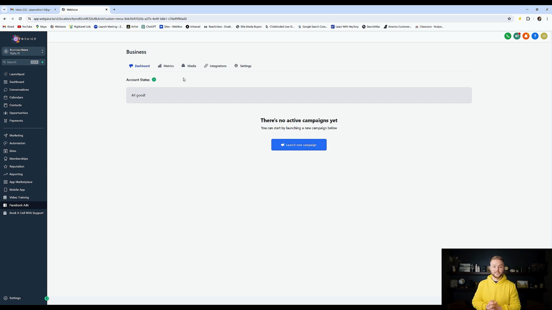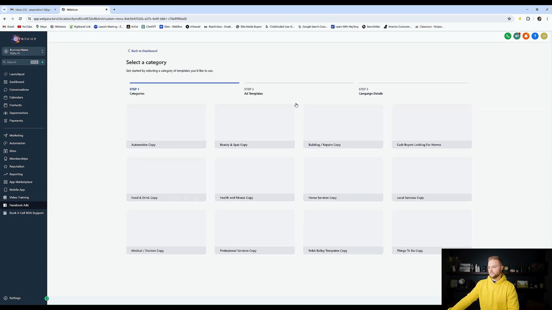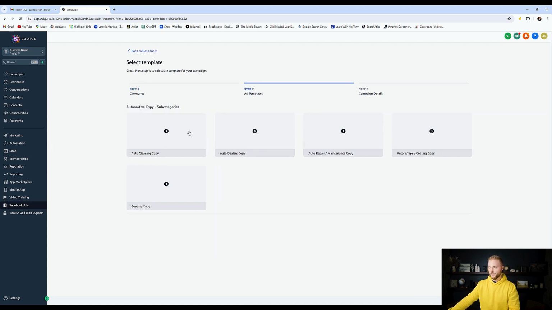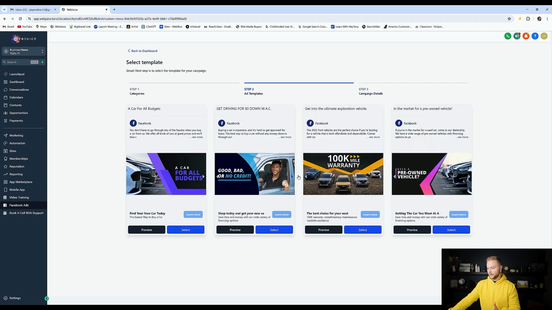UpHex basic plan is $97 a month, and you get 3 sub accounts, and then it scales up from there in price. But basically, you can go in, click launch new campaign, and then click Facebook ads here. And then they have a bunch of Facebook ad templates that you can start running on Facebook to start capturing leads in different niches. So they have automotive, beauty. Let's just click automotive, for example, and we can check out some of the automotive Facebook templates they have. Here's a couple here. Here's a few more. They're already built out, the creatives and the copy that goes above them, and these have been tried and tested, and they convert really well.